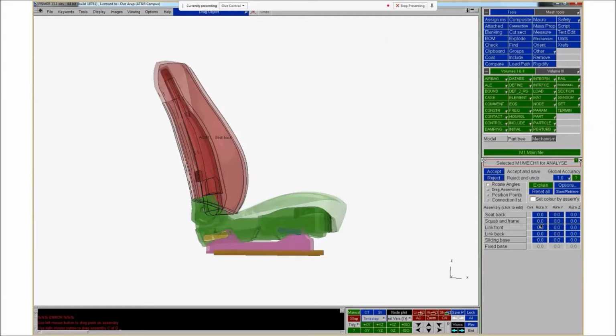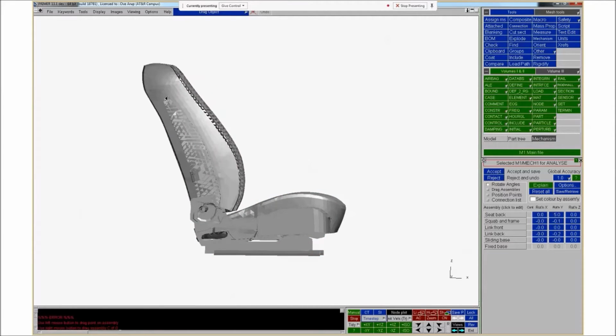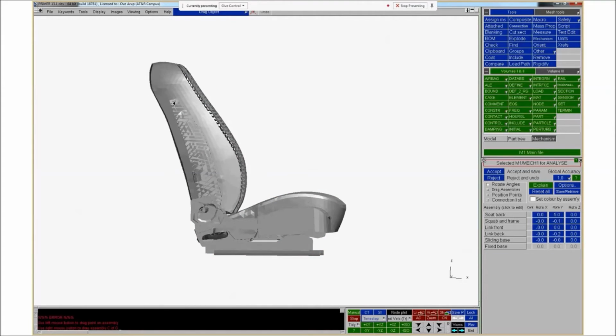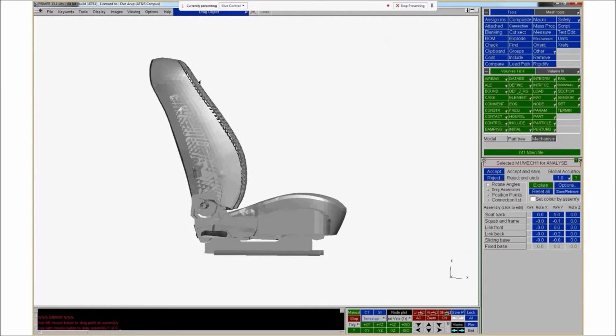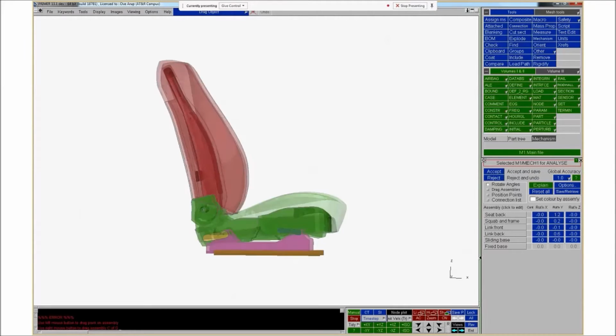I created the mechanism definition with the seat in this position, and so everything's set to 0. So if I try and change the seat back, let's put 5 degrees in there, you can see the seat move forward by 5 degrees. In this panel as well, you can also drag the model around if you want to, and you'll see the angles change.